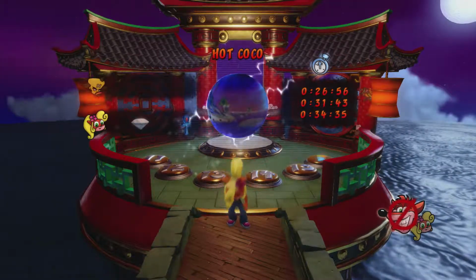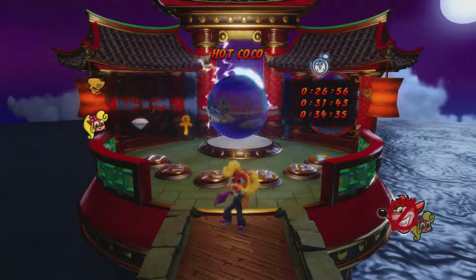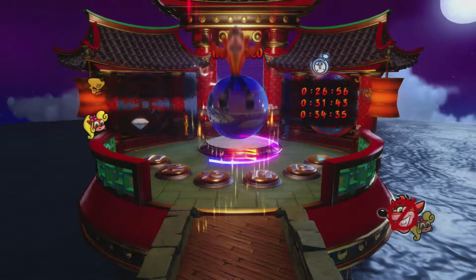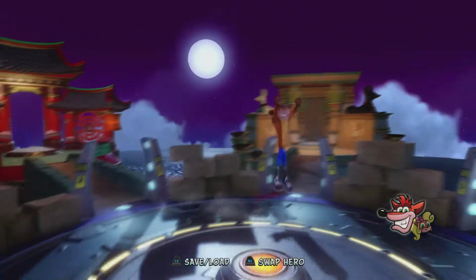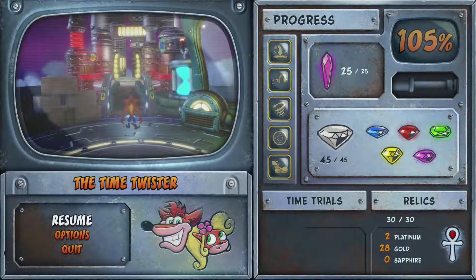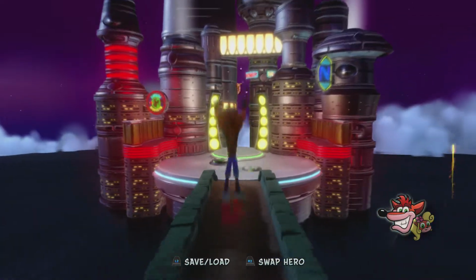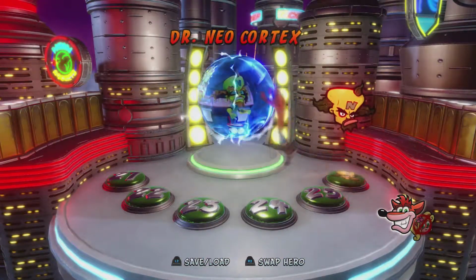But there we go, guys. Our final relic in the game gotten. Which means all we have to do is go fight the final boss again. And I will be showing off a fight because, you know, we need an epic finale rather than just Hot Cocoa being the most annoying part. And that's the final gem in the game. As you can see, we're up to 105%. And fireworks are going off in the background and it's time to go fight Cortex again. So, see you guys all in a second.